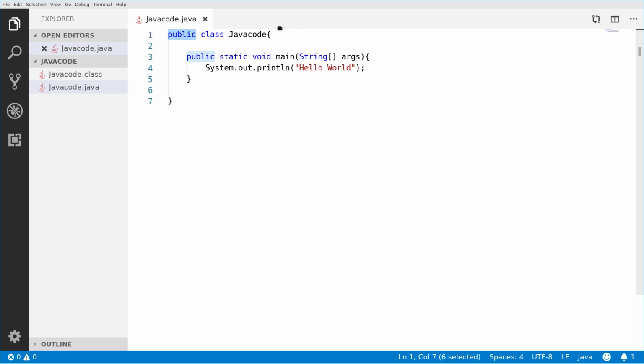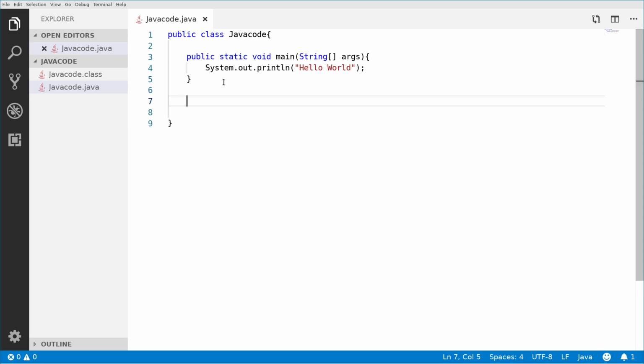Okay, so then we have this public static void, which means this is a method that returns void, which means it doesn't return anything. Absence of type basically means void, and static means that it exists only statically in memory. So if we have a static variable, we can keep the value of the variable between function calls, right?